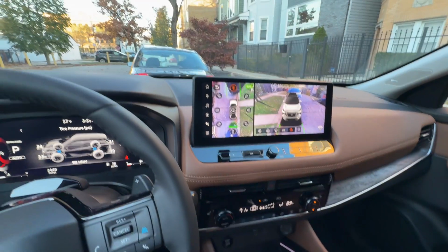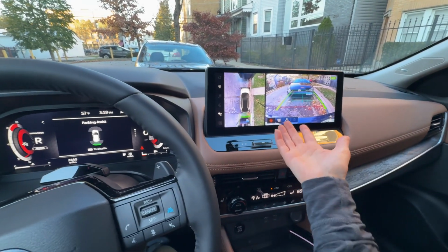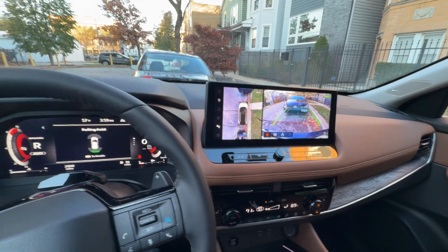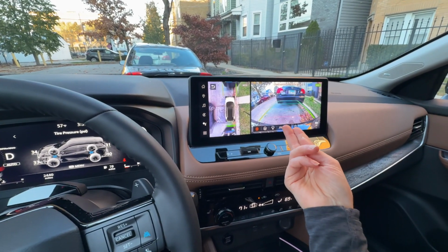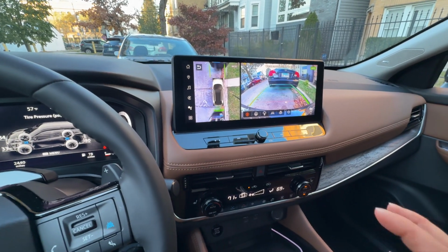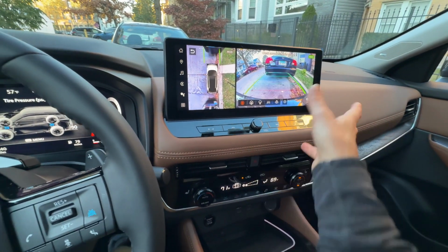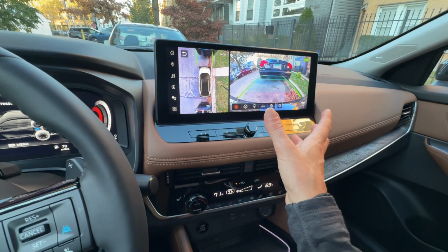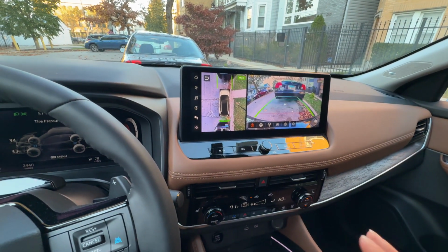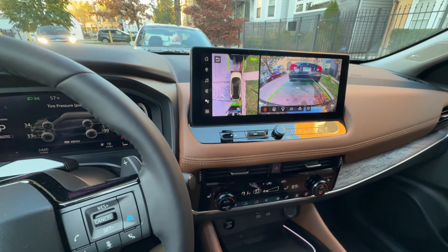Now, typically what happens is, well, X out of this at the moment. So when I put the vehicle into reverse, automatically the camera is going to pop on here, and you've got your around view and you've got your backup. And then when you go to drive, I like the delay and that it will switch so that it shows you the front. These situations are really good in a city environment because you're parallel parking, you're doing tight turns, and you're going reverse drive to get into spaces. I always get very annoyed when the camera shuts off when you put it into drive. So you do have a little bit of a delay here to keep the camera on when you are parallel parking or backing into your garage space. So that gets a huge thumbs up from me.